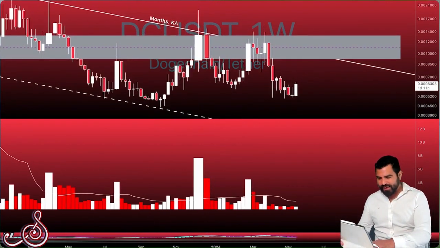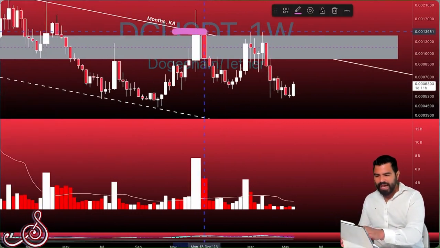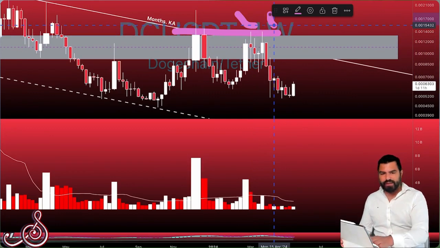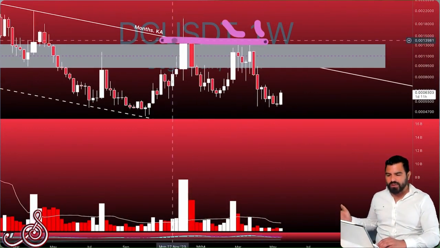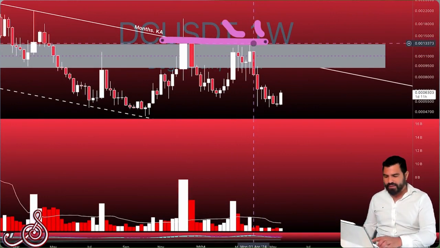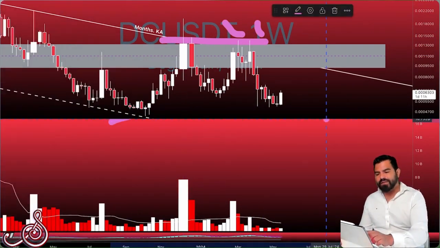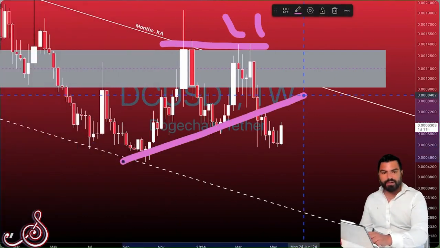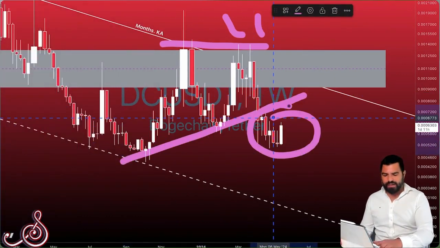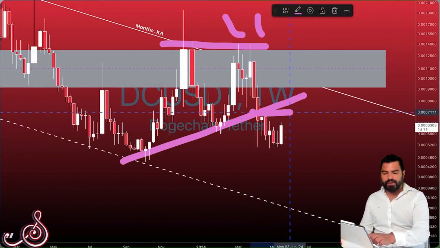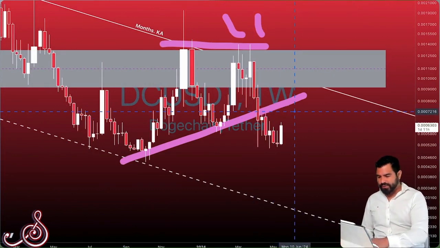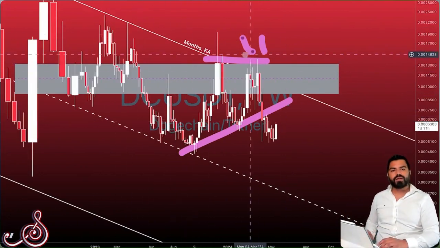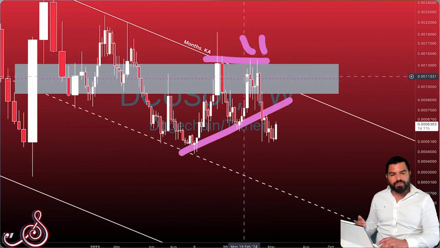When we came back into this area at the core, and we hit it on the wick side, that's a sign of weakness right there. If we cannot even pass the core areas and we're just hitting it on the weak side, then your confirmation, your nail in the coffin, is going to be more weakness, which is here. So this is the next area of weakness that appears underneath these areas. So I would say you're in a downtrend. Weakness has appeared. Signs of selling and distribution phase happen.